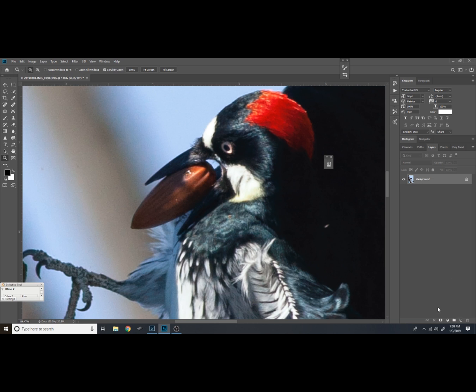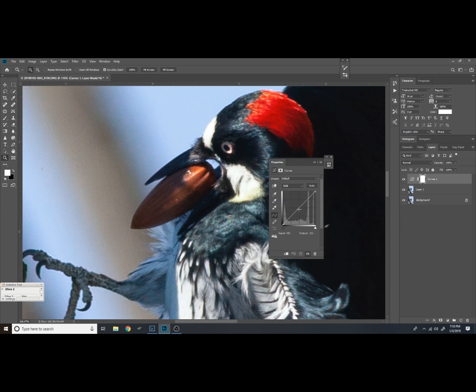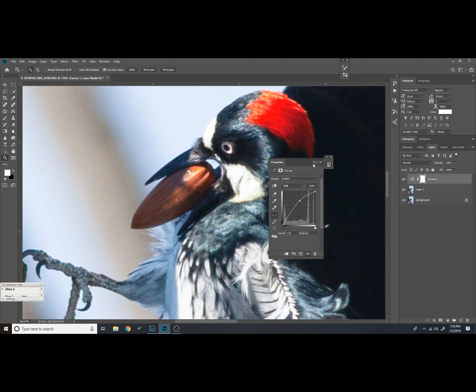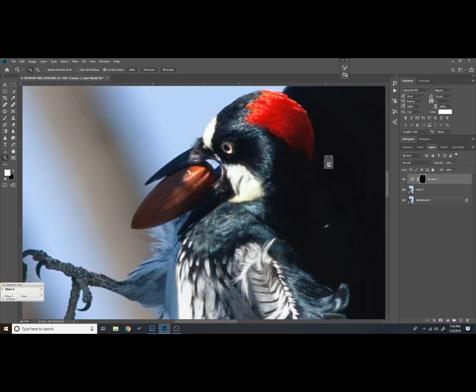I think for the eye, let me just make another layer, and then I'm going to make a curves adjustment layer on the eye. And curves, we're going to just look at the eye as we drag up. Well, if I can drag up. There we go. Okay, whoops. Hey, why is this thing acting cuckoo? There we go. Just drag up a little bit. Okay. Control I, invert that. Go on my brush. And we're at 10%.